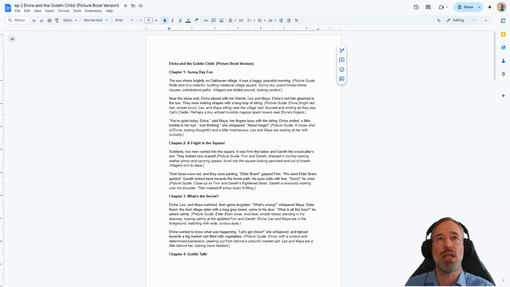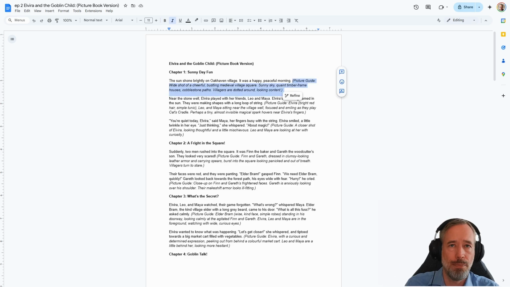If I go over to here, I asked it to do that. And this, for the second book, is the description in terms of a picture book format. I used the second book here on purpose because for the first book, I didn't have exactly the same outlines as I've got here. So what you see it having done is it creates an idea of what kind of picture is useful there.